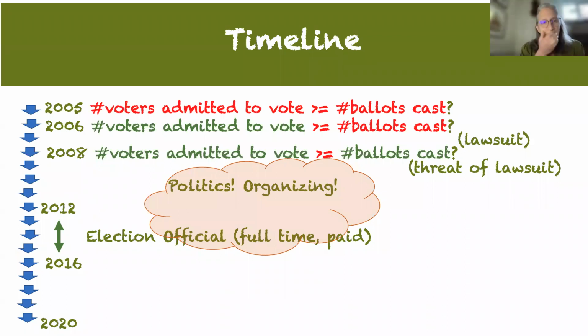All right. Anyway, I did a bunch of politics. I did a bunch of organizing. I ended up running against that election official, the one who wanted to give me stuff only on paper. She was a 36-year incumbent. I beat her. It was exciting. It was really the highlight of my life. I served for 4 years as an election official, full-time paid, on the Philadelphia County Board of Elections. I loved that job. I loved it, loved it, loved it. And I did so much good there that the political machines kicked me out.